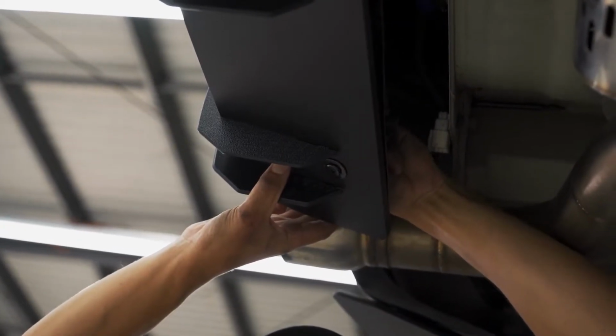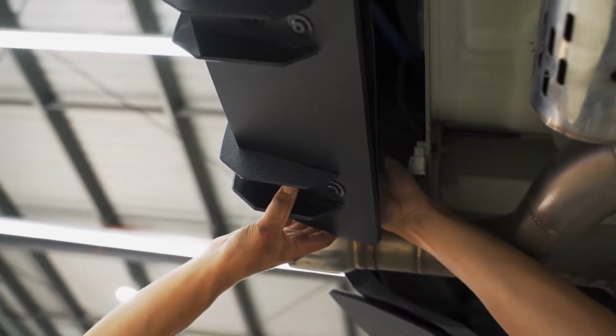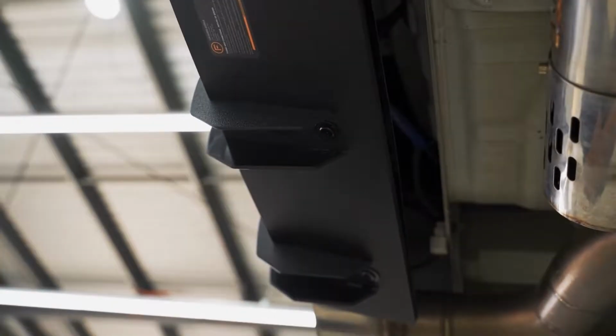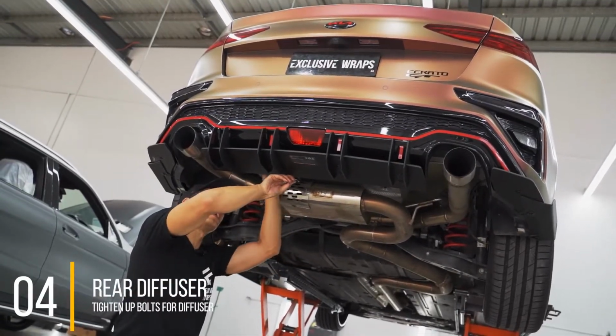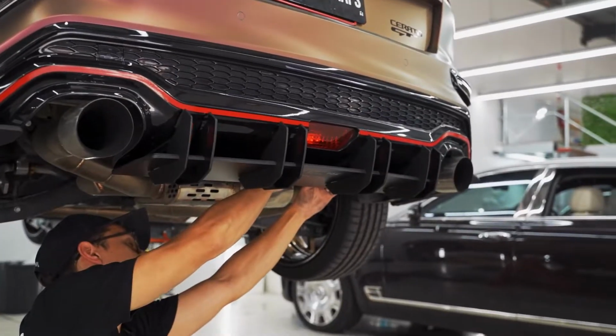Also, I should mention, don't tighten up all of the bolts until you've got all 4 of them in. That way you can make sure that this is positioned where you want it when you tighten it up. Once you've got those all in, grab your ratchet spanner and your 4mm Allen key and tighten them up.